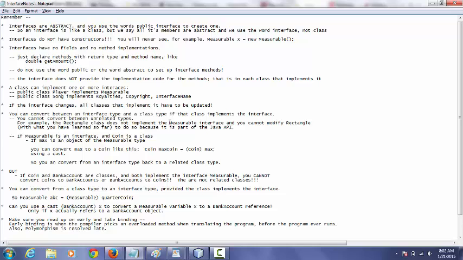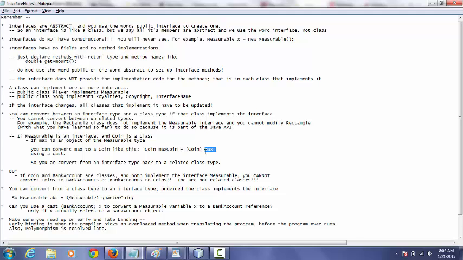Rectangle doesn't implement measurable. But if measurable is an interface, and for example I have a coin class that implements measurable, I can convert back and forth between those two. So if I have an object max that is a measurable object, I created it as a measurable object, and coin implements measurable, I can create a max coin object, and notice I'm just using a cast here.